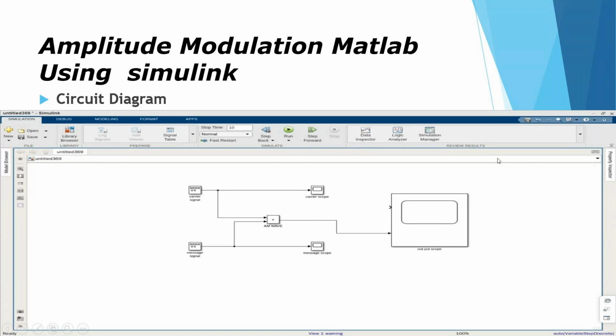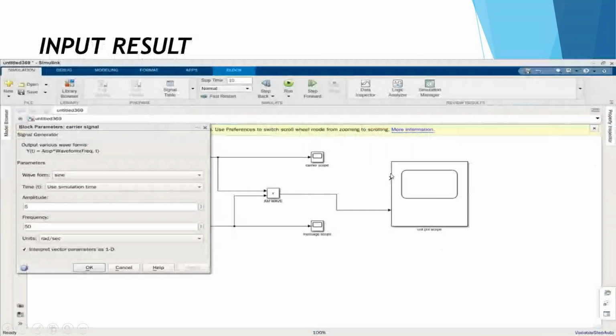And next slide is okay, and this is your input result. This is how you vary the carrier signal first, and you can see this amplitude is 5 and the frequency is 50, and this is your input result. Several times, 50 or 100 frequency, and the several frequency signals are carried to another place. Long distance signal processing is very important, depending on the frequency. So next slide is the message signal.